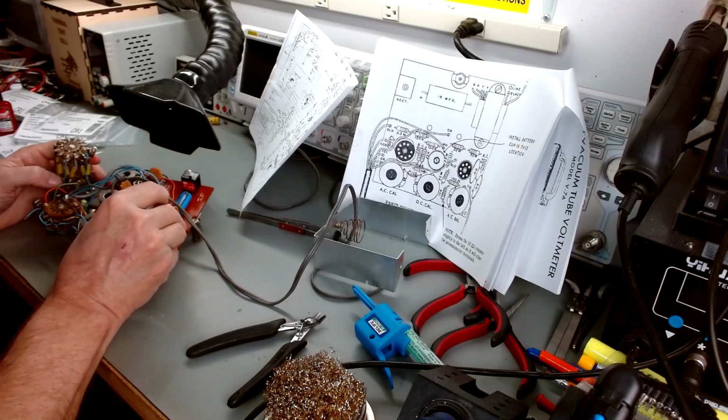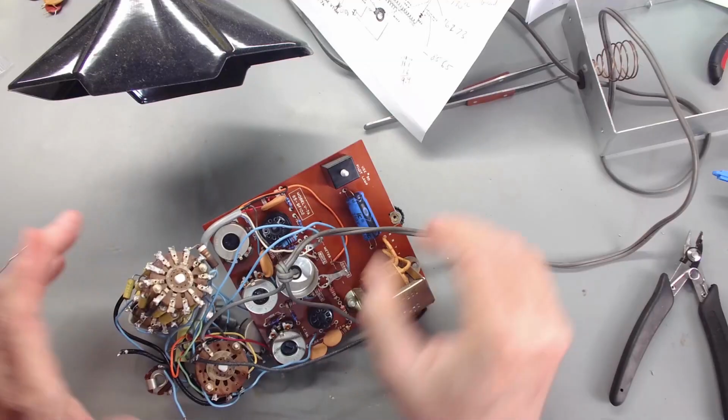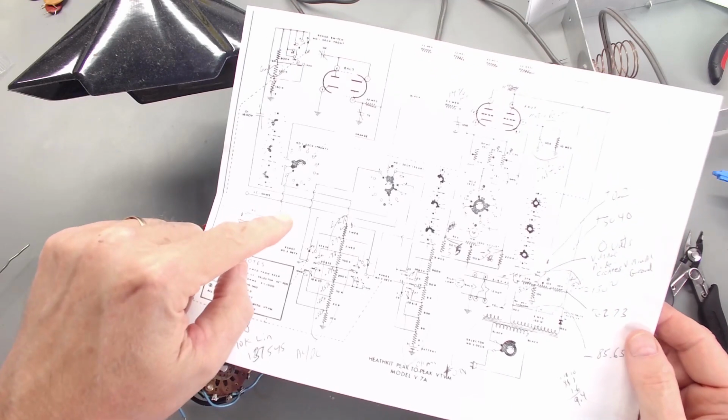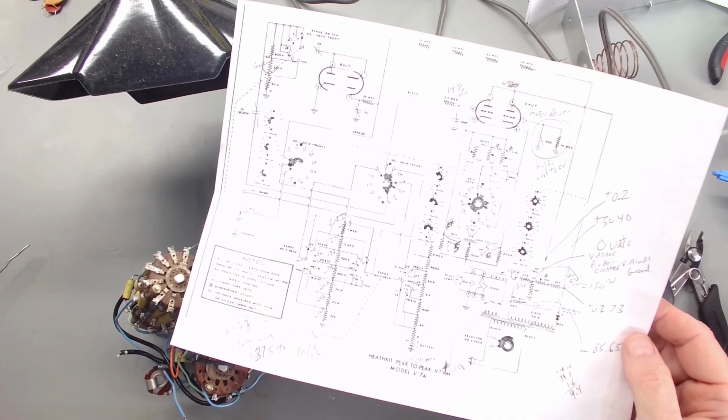So at this point, what we're down to is some of the precision resistors. When I went through and did the read, some of them were pretty high.